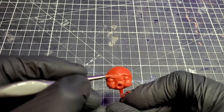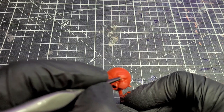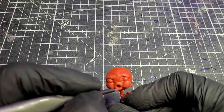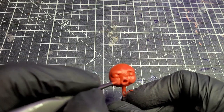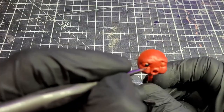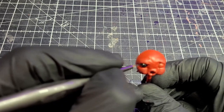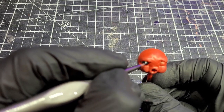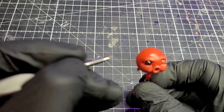Using Rojo Sanguina, or Bloody Red, I'm going to paint this thing. Get a nice overall bloody coat on the thing. And using a bit of brown rose, I'm going to mix it with the blood red to give it some highlights. Then black for the eyes, and black for the legs.